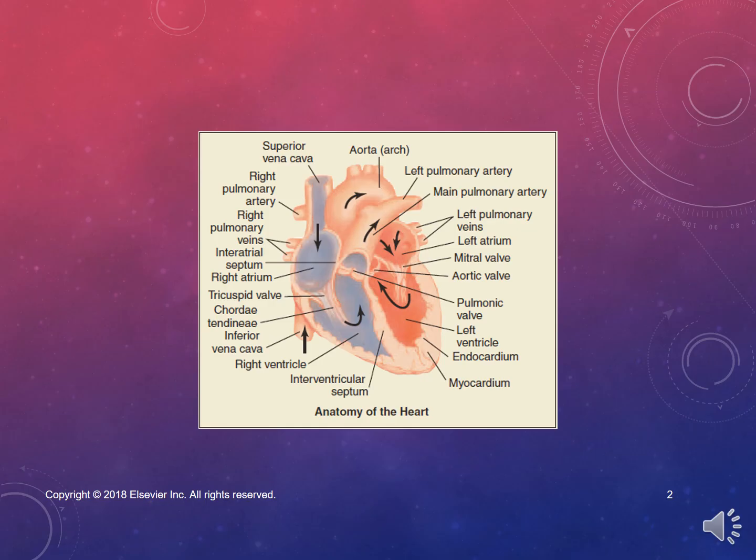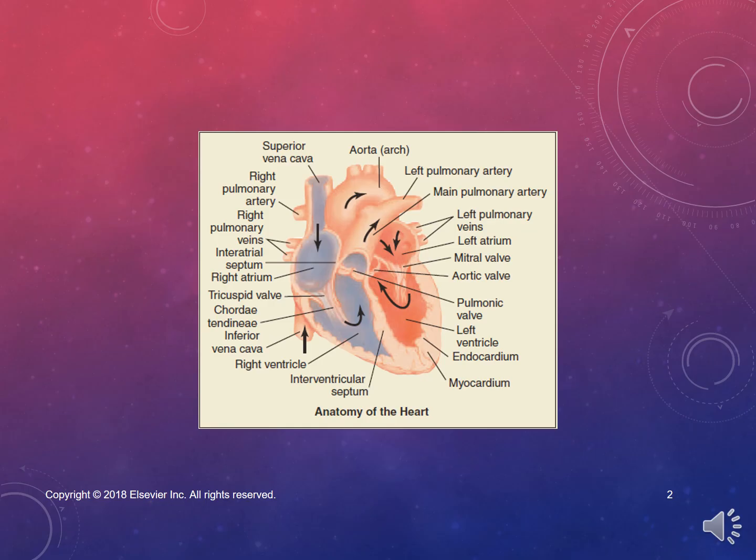So there's some important parts you need to remember about the function and the structure of the heart. Now, to begin with, the right side of the heart has a lower pressure than the left side of the heart, and this is because the right side doesn't have to pump the blood as far as the left side does. So a lot more pressure is going to be on that left side of the heart. The right side of the heart contains all of your deoxygenated blood, while the left contains that oxygen-rich blood. Now, this makes a difference when we have things like septal defects and your blood is combining, and we'll talk about left to right shunting, right to left shunting.